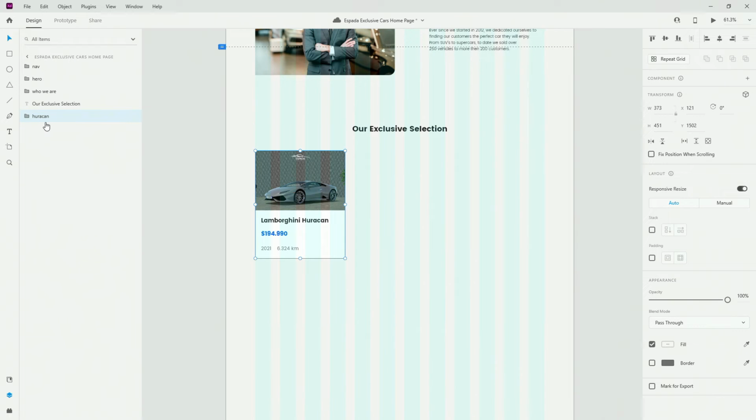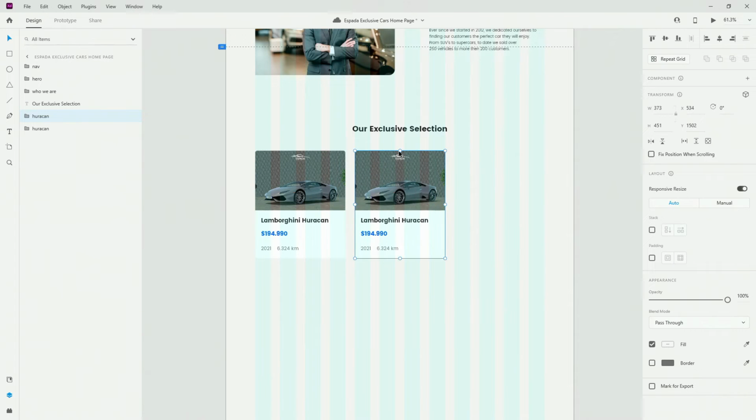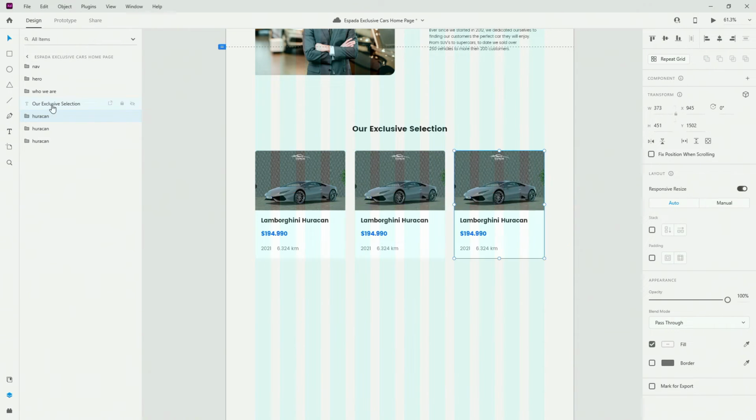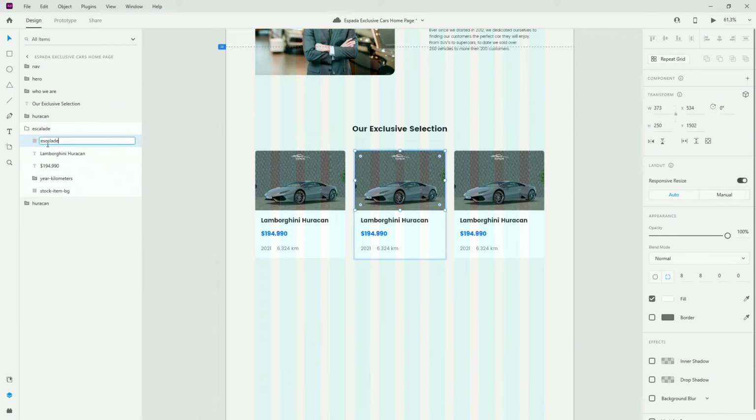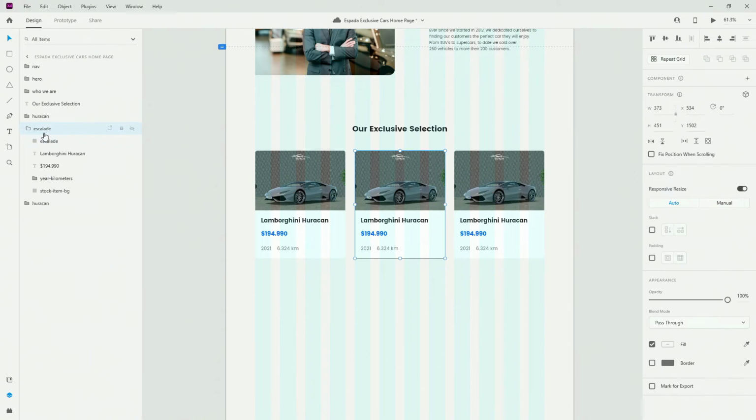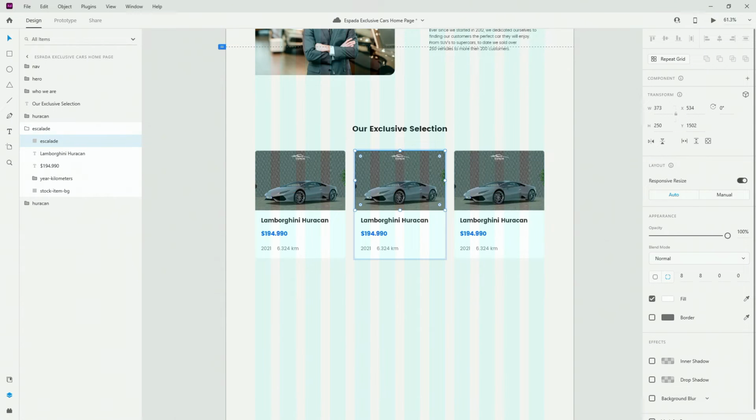There we go, Control G on this one, or maybe even we can just use Control D to push it in the center, Control D to push it right here to this side. And now let's see, push this right here. This is going to be Escalade, like that, and select the image which is going to be Escalade for Cadillac Escalade. And let's go and change that right away.